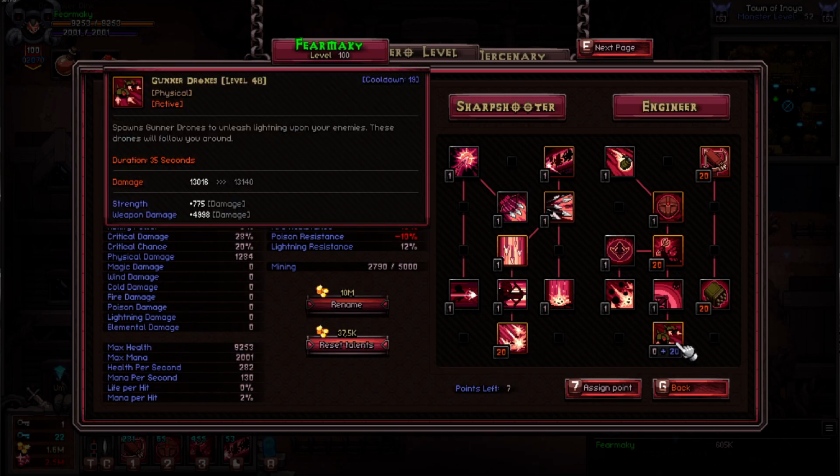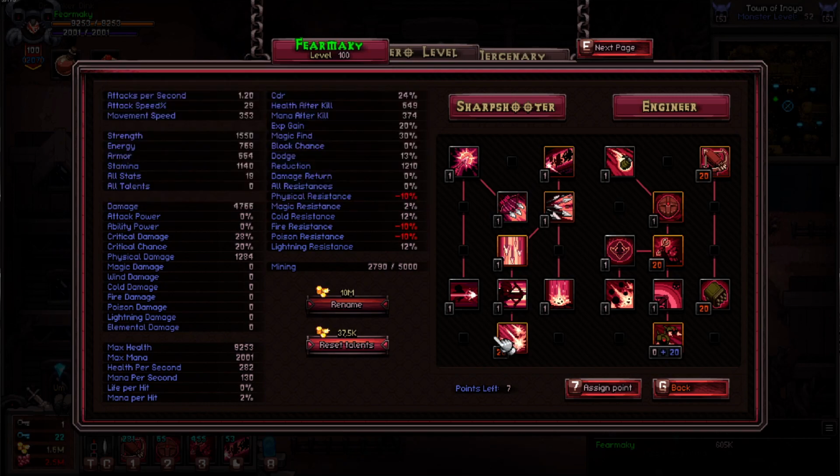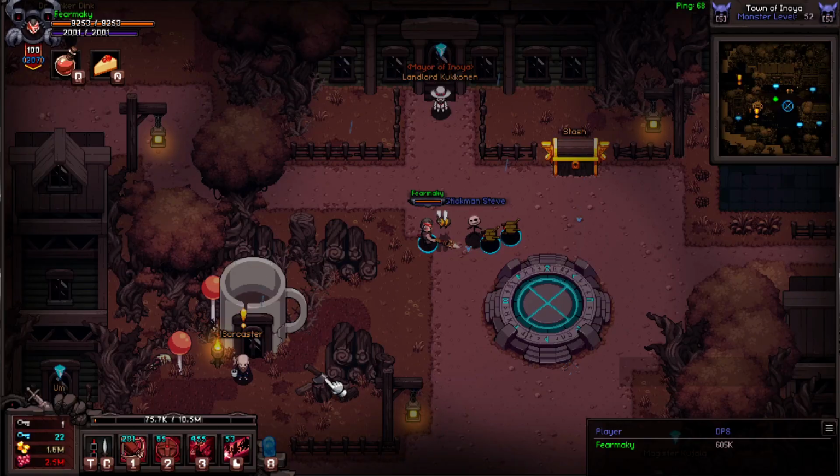So the drone turrets, right, were doing 13,000 each one. This is dealing 58,000 a hit. What would we put the other 7 points? Maybe an agility to increase our damage. Yeah, let's do that. We'll go to 36% more damage.